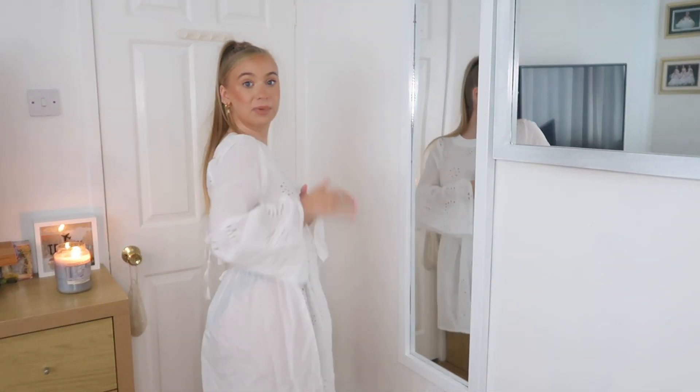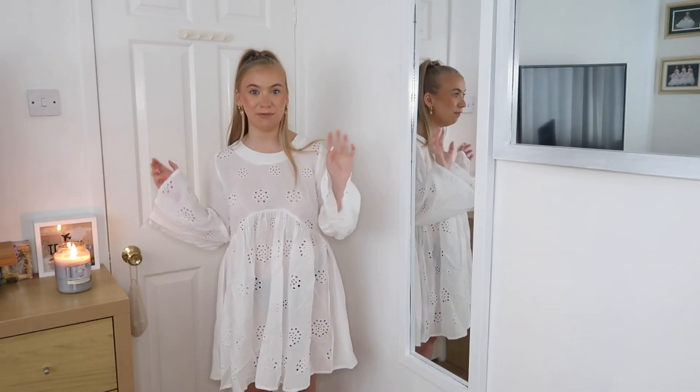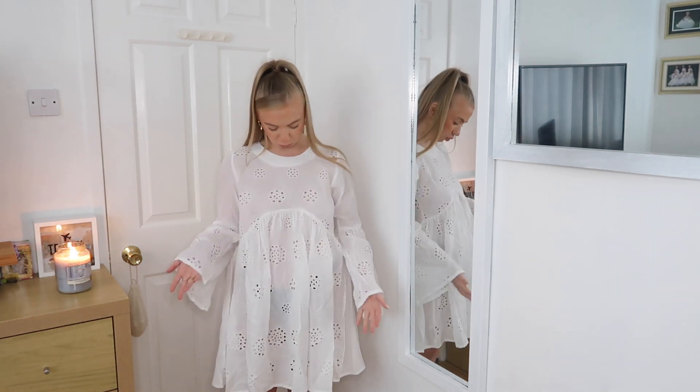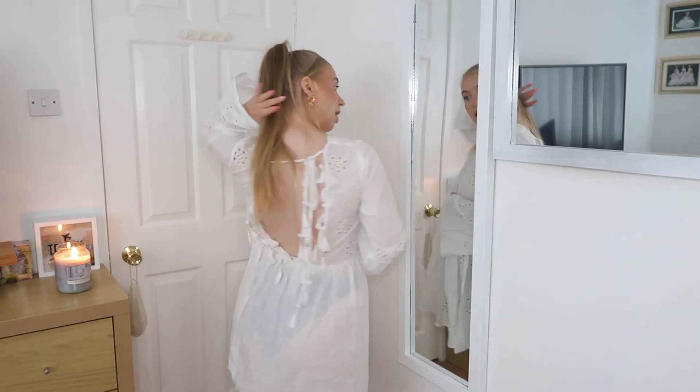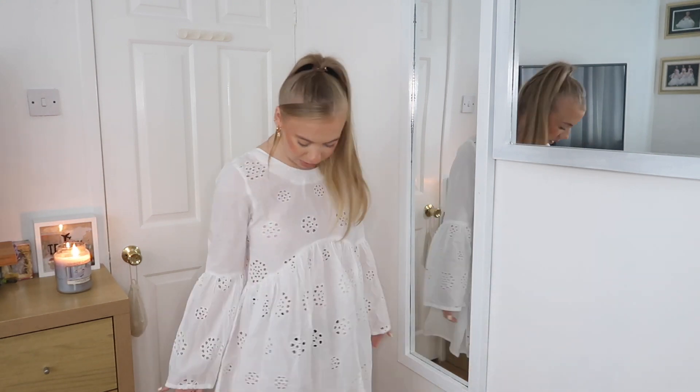What on earth is this? I don't even know where to begin — this is the worst thing I've ever put on my body. You can see my nipples and my knickers because it's see-through. Yes, I am wearing dark navy big knickers. It's like a smock dress with a flare on the sleeve, which is kind of fun. But this neckline — why have you double-materialed it there and not everywhere? It should be double all over.